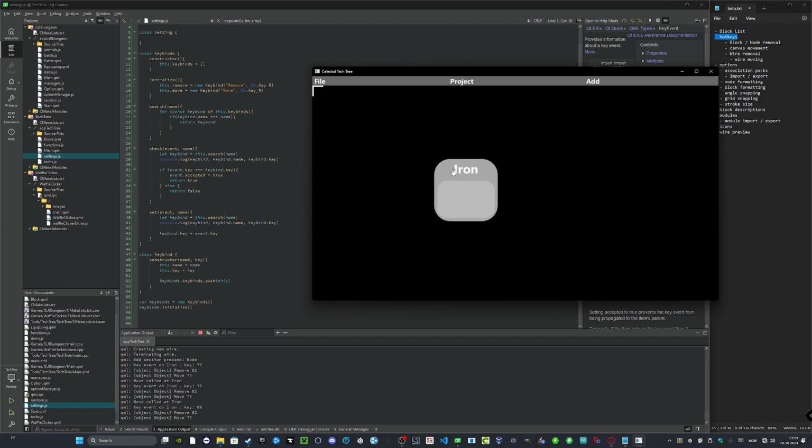Remove is 82, move is 77. And if I press one of them, this will also say move called. No, it still loops through them after effect. They removed call.iron, move call.item iron. That's nice.